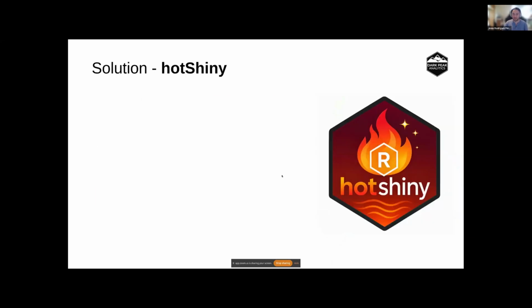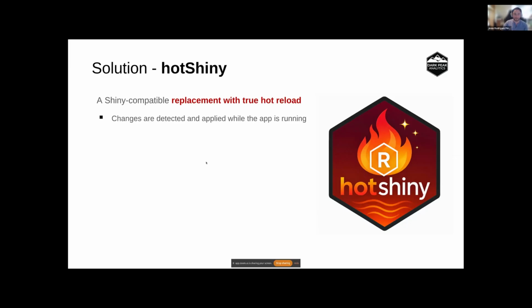So the solution is hotshiny. What I've built here is a Shiny compatible replacement with true hot reload. The changes are going to be detected and applied while the application is running. And unsurprisingly, the state is preserved, as we saw before with the example. So inputs that you have changed and things that you have been doing in your session will be preserved.